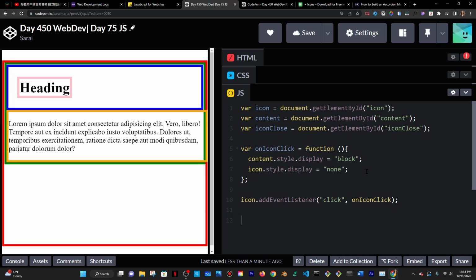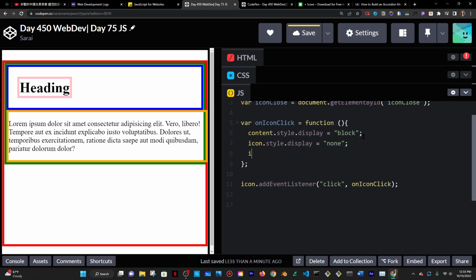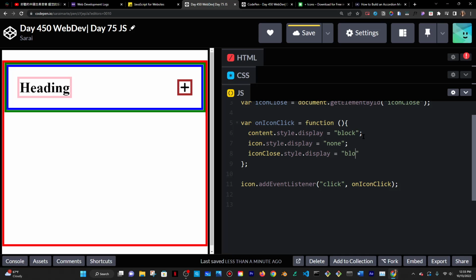So then what I want to happen is I want the icon close button to appear. So I'll do style, display, and I'll set this equal to block so that I can now make another function that has to deal with this button. When I click specifically on this button, then the content disappears.